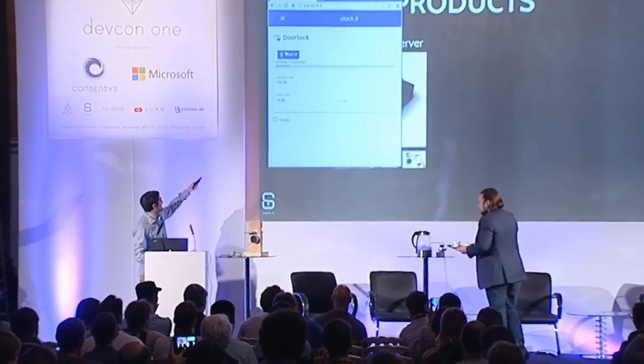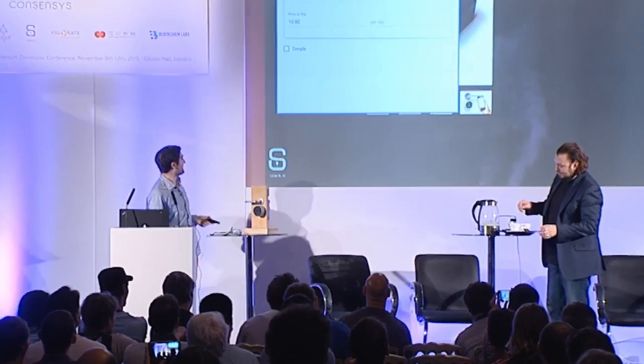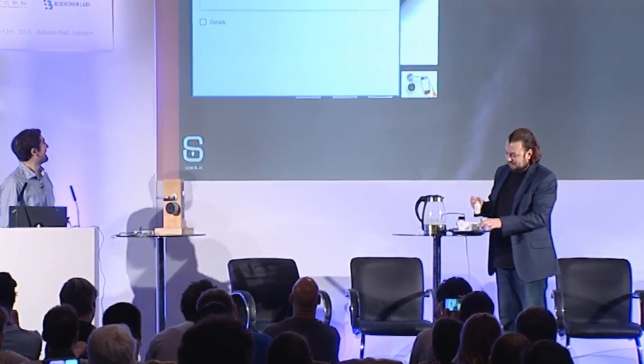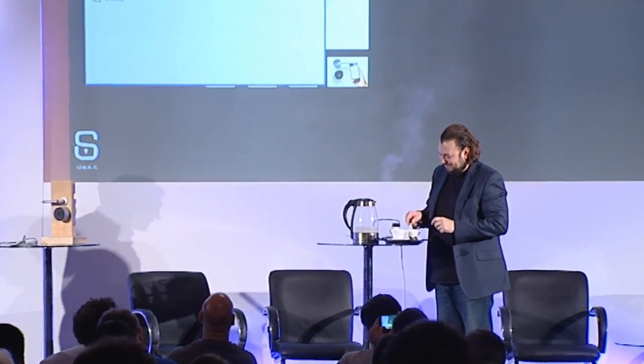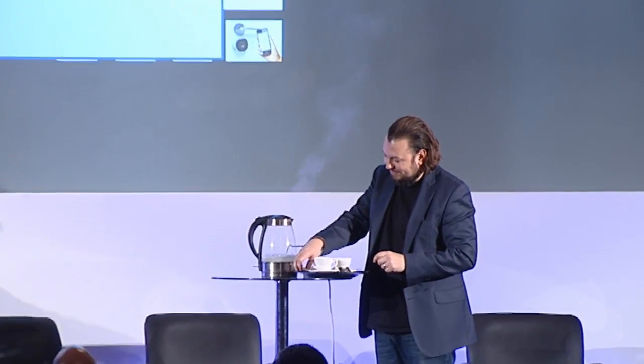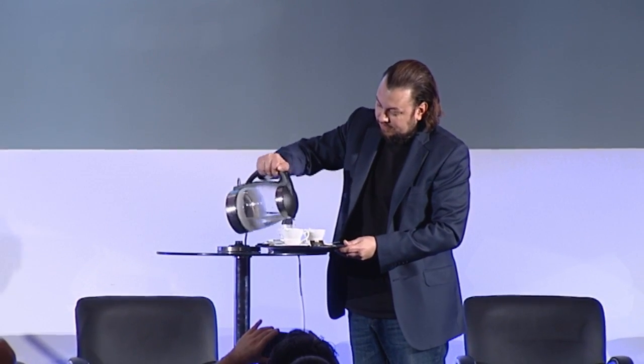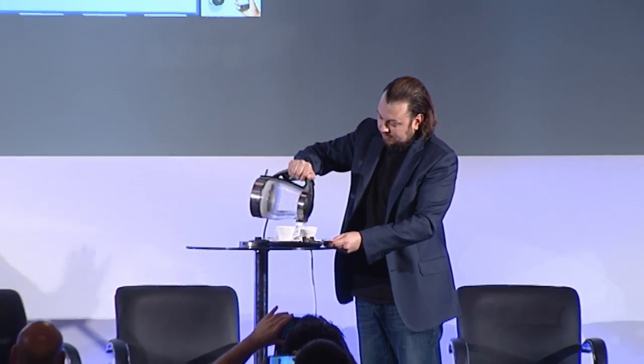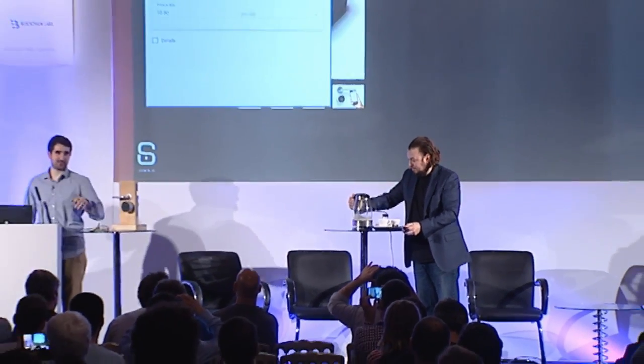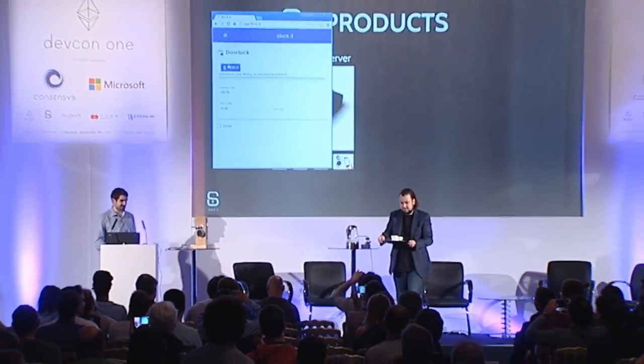I see the deposit is now 100 Ether. The price per day is 10 Ether. So I'm now renting out this door lock. And I'm just using my Slock home server to connect to all those devices. So people who already have a smart home can now say, I can control all those devices with the Slock home server. So basically you have an Ethereum client running in your home. You know, there's this startup making the Bitcoin computer, but here you have the Ethereum computer in your home controlling all of your devices.